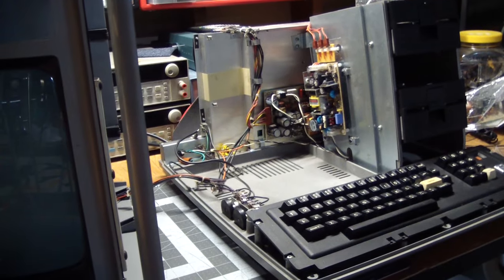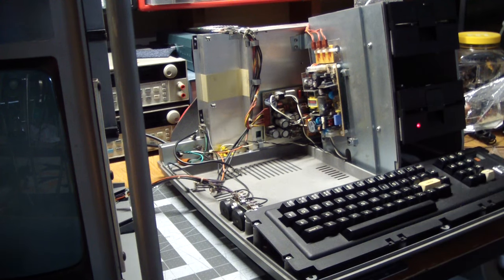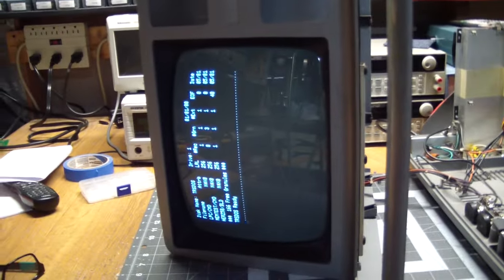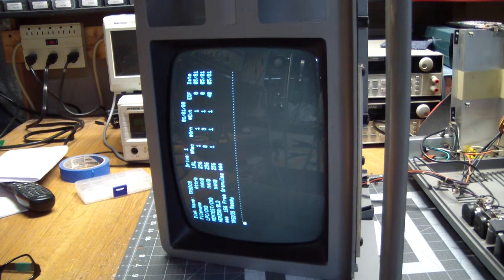But yeah, let's see. So we're going to do directory colon 1. Oh, it went to the first drive. Yep, and it pulled the directory. It's kind of anticlimactic here, but just doing blind maintenance on the drives seemed to have worked. So what we're going to do next is we're going to put the case back together and then run a few quick tests to see if we can format disks on both drives. And if we can, we're done. The machine is back in business.